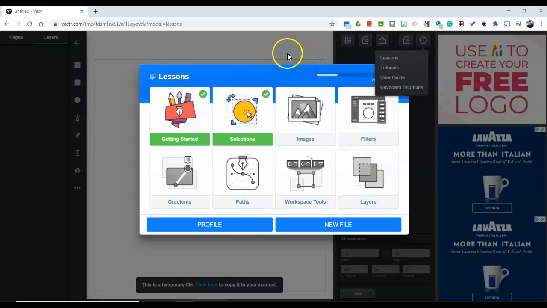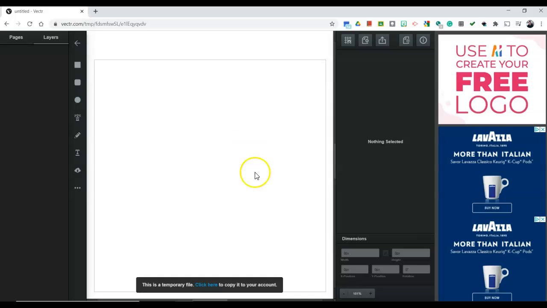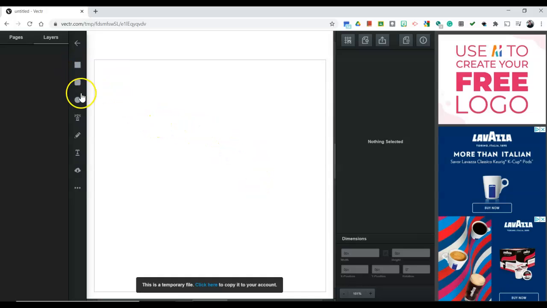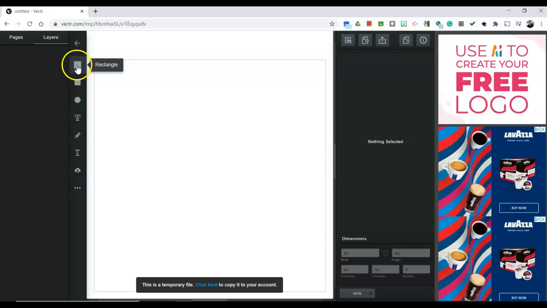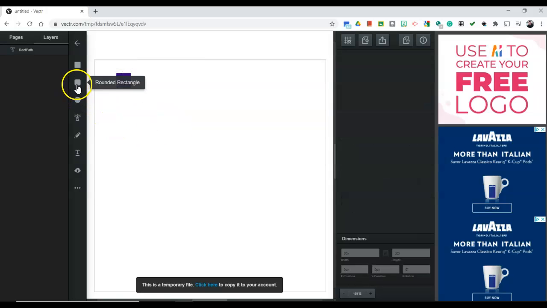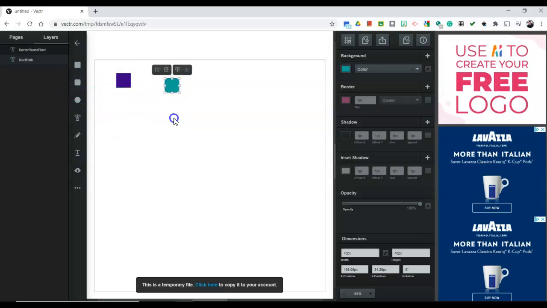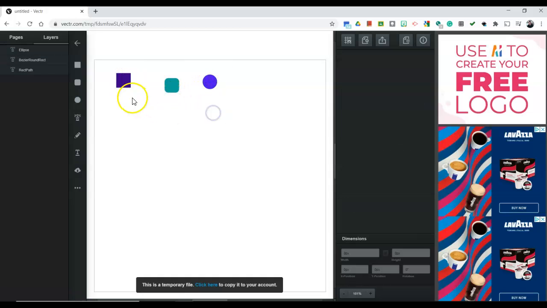For this video lesson that we're going to do right now, I'm just going to cover some basics, and you're going to send me a screenshot so that I can see for sure that you have done what this video is asking you to do. So the first thing is, let's make a rectangle. So click on rectangle and then click on the page. Okay, that's as simple as that. Now click on the rounded rectangle and click on the page. And do the same for the ellipse. Okay. So now we have these 3 shapes.